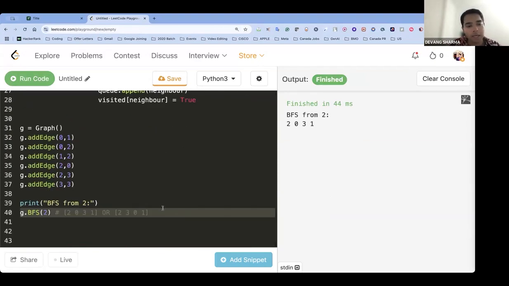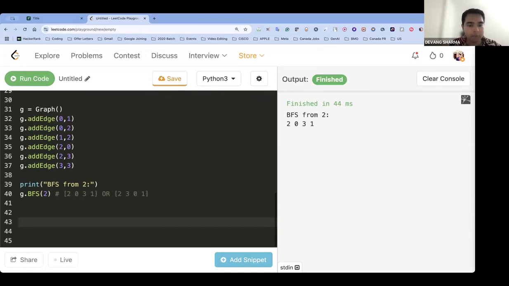However, I would like to test it with multiple cases. For example, you have tested from 2. Let's test it from other vertices also. So let's test it from 1. And I can just give some gap here in between. Like this.